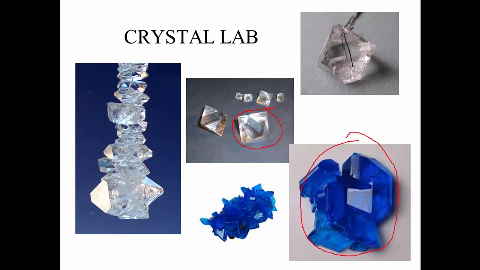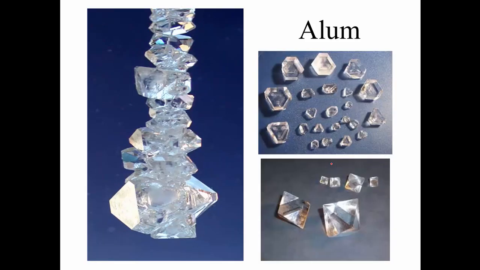The ones that are going to be the easiest for you to grow are going to be the alum crystals, which are clear, but you can grow the copper sulfate crystals as well. You can get alum at the grocery store, which is why it's simple. Copper sulfate, I would think, any hardware store, any place where they're selling plant mixtures. Copper sulfate is used as an anti-fungicide, so you can probably find it there. But the alum crystals are fun to grow, and they grow very quickly.